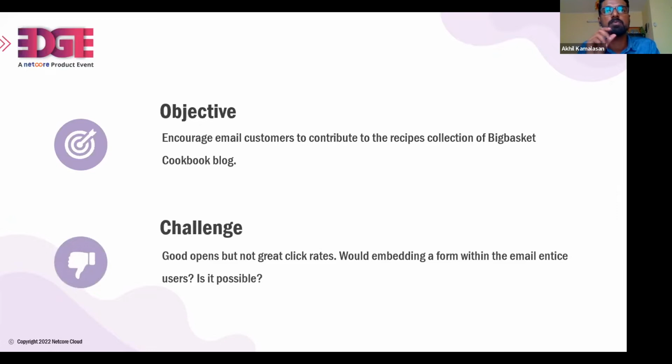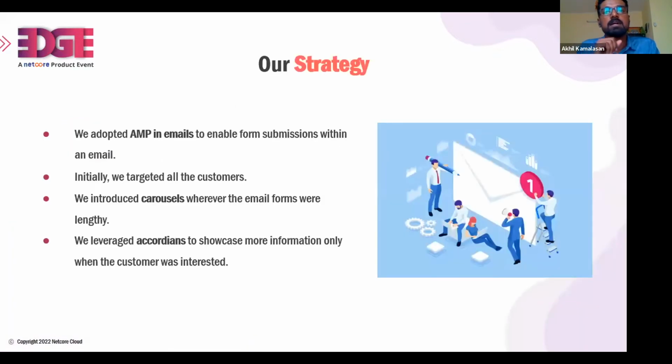What we saw is for cookbook emailers, we see good open rates, right? But we thought we can improve the CTRs, right? And also the form fill, especially the drop-offs from people clicking on the CTA to filling the form, was very high. It was almost 50%, right? So we thought maybe adopting AMP would help us increase the conversions, from click to the recipe form filling, right?